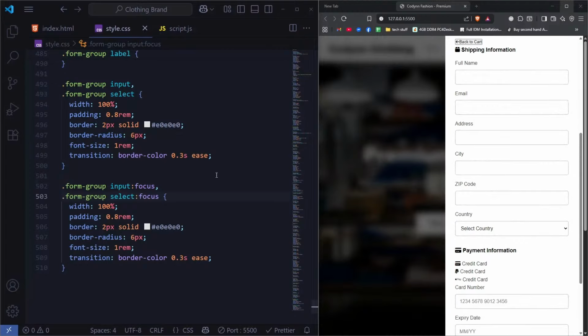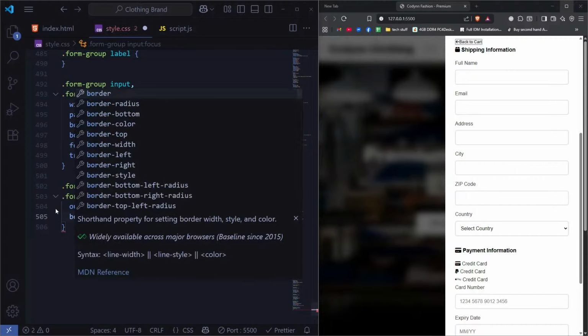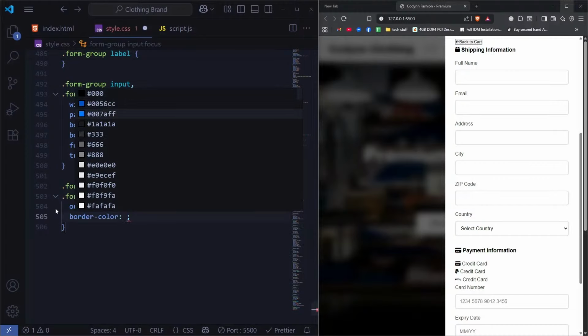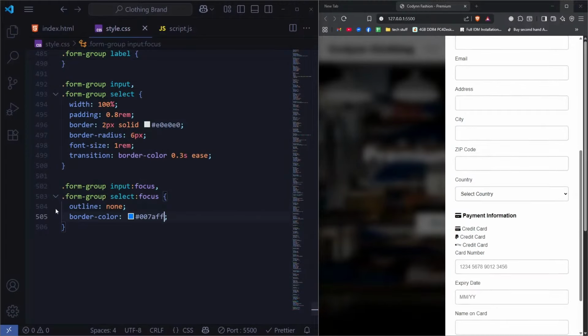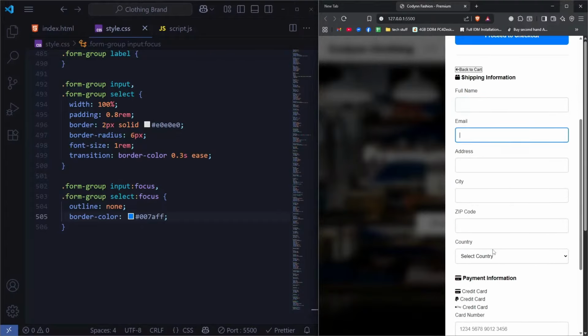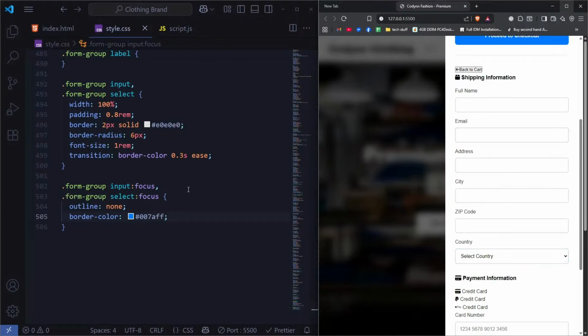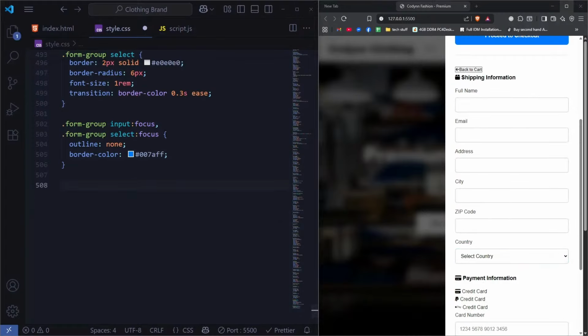So when you open this, we'll do nothing but change the outline to none and change the border color to our signature one right here. Now if we hover over it and we click over it, that works just like that. And yeah, that is all we have to do for that.